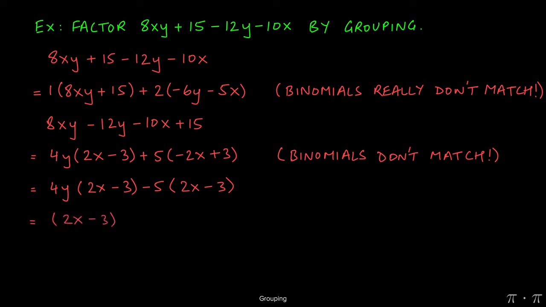Once we are at that stage, we can factor that identical binomial out as the GCF. And then from the first term, when we divide this term by the GCF, we'll be left over with a 4y. And then when we divide the second term by the GCF, 2x minus 3, we'll be left over with a negative 5.